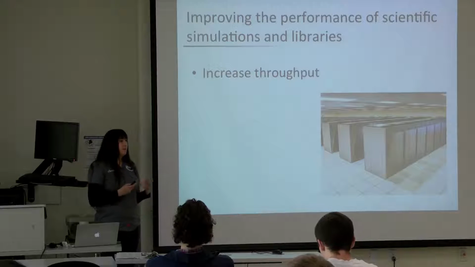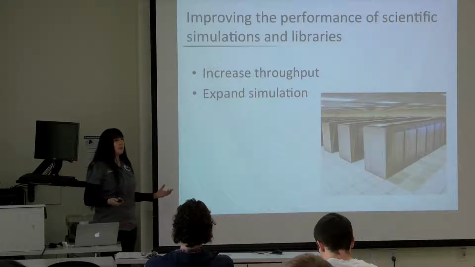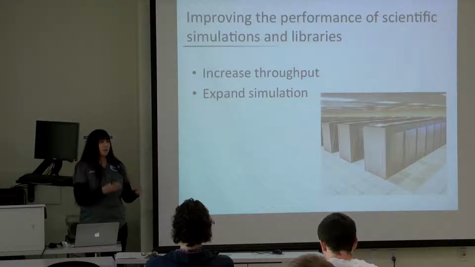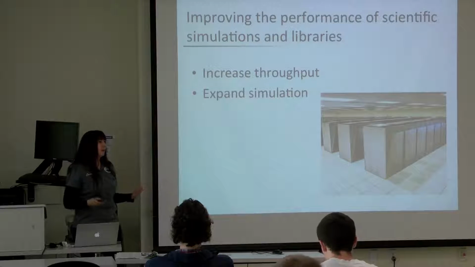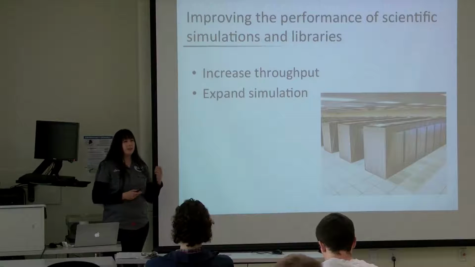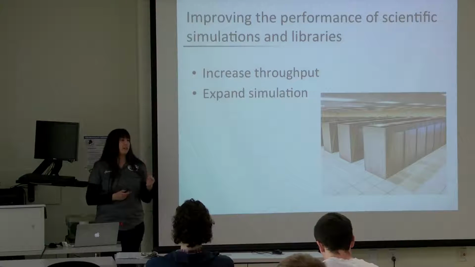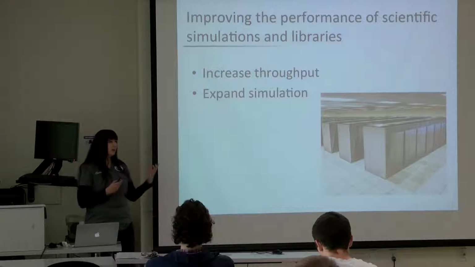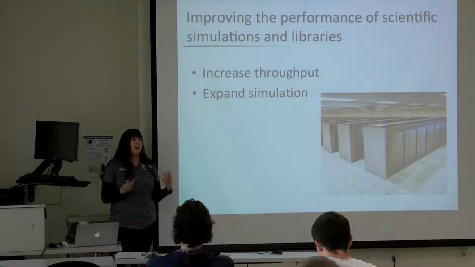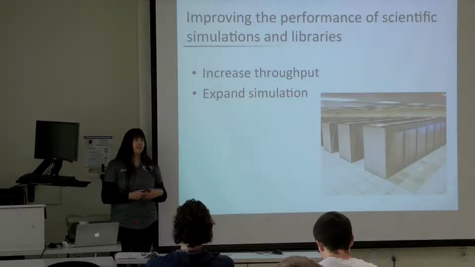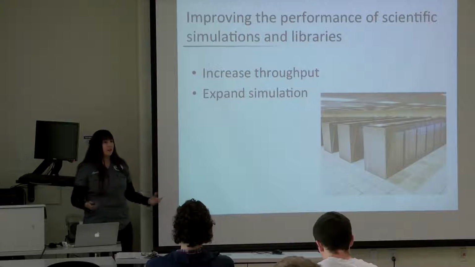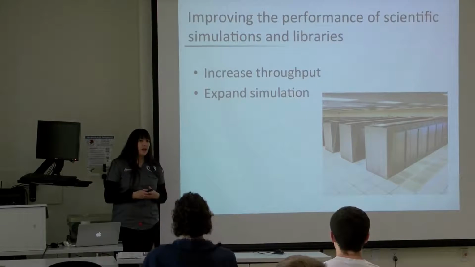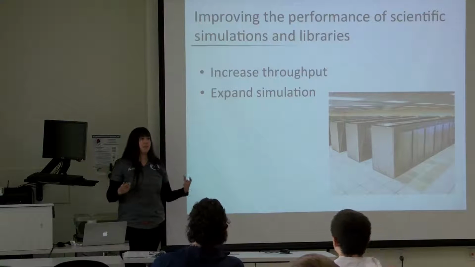On the other hand, if we can make one application run faster, we can then make that application bigger and better. So we can make the simulation take up more space and time. So if we're looking at, say, one molecule with maybe 50 atoms, maybe we can extend it so now we can deal with 100 atoms. Or we can make our parallel simulations more fine-grained and more accurate. So we can decrease that bit that we're losing by discretization and make things more continuous. Or finally, we can actually add extra things to our model. So if you have a climate simulation, you have a cloud model, an ocean model, a land model, a tree model, we can maybe add some of these secondary effects and show even more, so that what we're seeing is consistent.